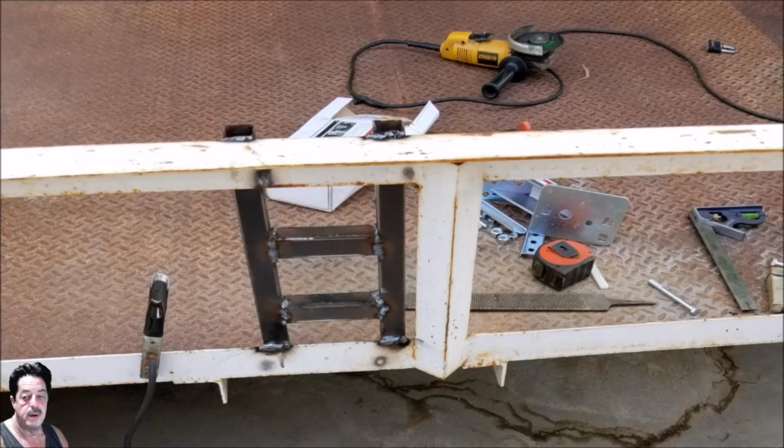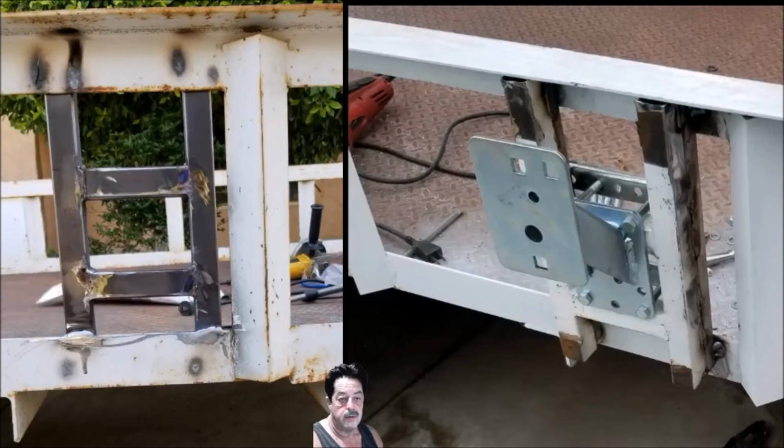So let me change the picture. I'll show you what I mean here. Okay, so the picture over here on the left is showing you how I mounted it on the first go around, and I had to cut it off. And then I turned around because of the depth of that angle iron, and I remounted it to the front side. That's the picture you see over here on the far right. So then it would work. Okay, it wouldn't work before, like I said, it threw the depth off, and when I went to mount the tire, it just wouldn't go on there correctly.